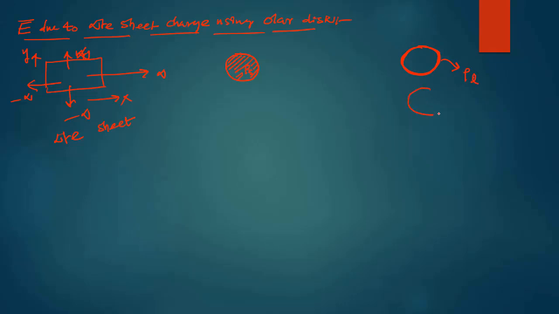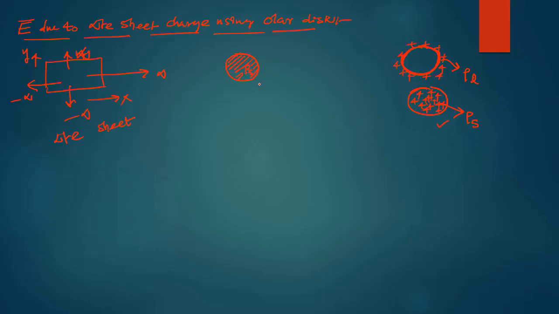But when you take the circular disc, the charge is accumulated in the form of the circular disc, like the circle. There is a difference between circular ring and circular sheet. Okay, so like this, this particular sheet is available, and it is having the surface charge density rho s, or sheet charge density rho s.